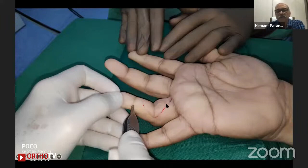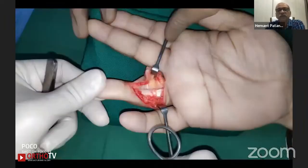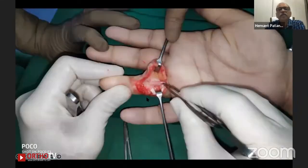You do a release of the flexor sheath and, if necessary, the volar capsule, the volar plate. You go on the volar side, you identify the flexor tendons here. Then you identify the sheath. In most cases, you don't require to see the volar plate, or its attachment on the neck of the proximal phalanx. Most of the time, the culprit is the flexor sheath, which is very tight.